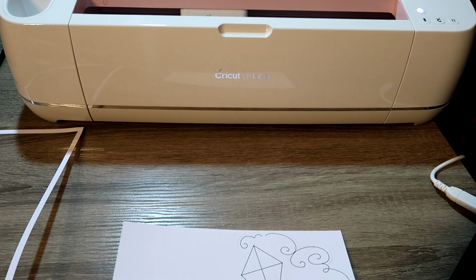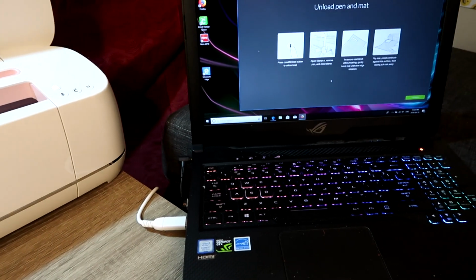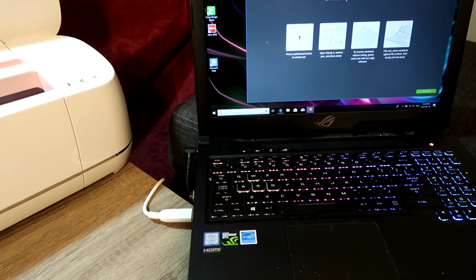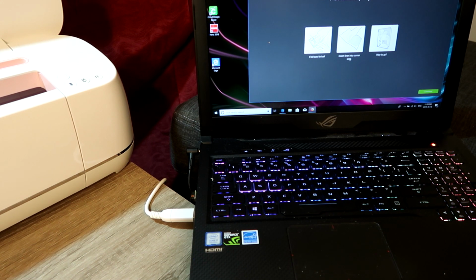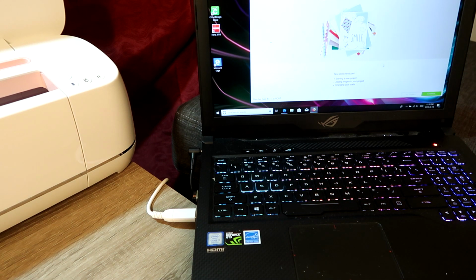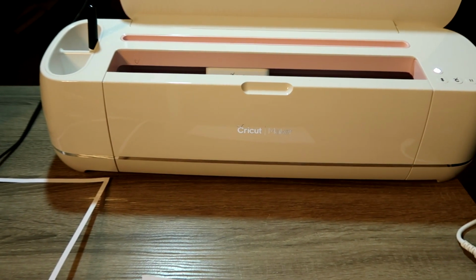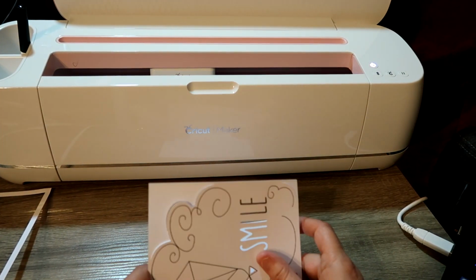Anyways, okay, so now I'm going to go back to the computer and see what it tells us to do next. So we peeled it off the mat. Continue. So you're going to fold the card in half, insert the liner into the corners in the slot, and away you go. And then it hits continue. Okay, so I'm going to fold the card in half. Sorry, I'm going to just turn you back. So here's the card. We're going to fold it in half.